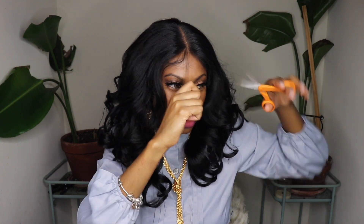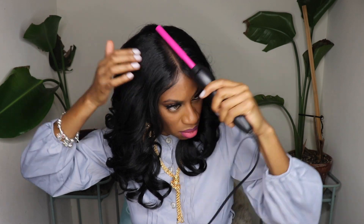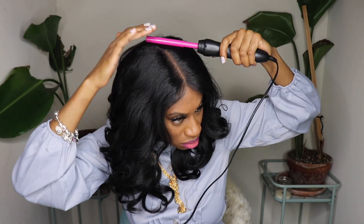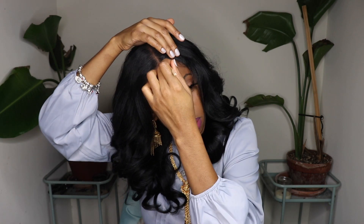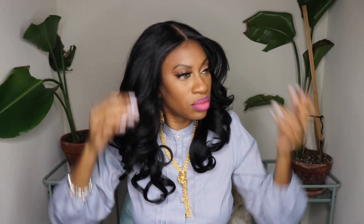I went ahead and just trimmed some of the baby hairs. I did not lay down baby hairs with edge control — I didn't feel like this wig needed that. I liked the really sleek professional look of this wig. This wig is definitely giving me office vibes. It's an everyday look that would be great for work and great for play. So I kept it simple as a throw-on wig with no baby hairs. I used my dark powder — what I use to contour my face — and added that to the lace, and that was pretty much all I did.